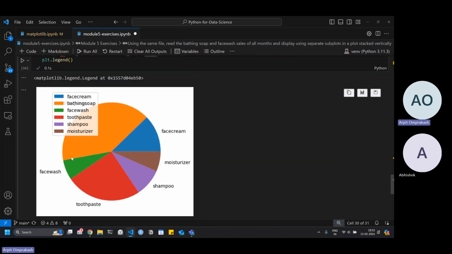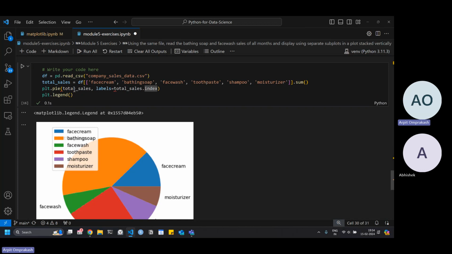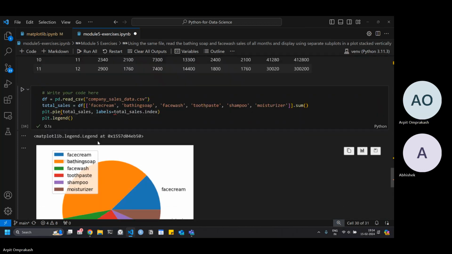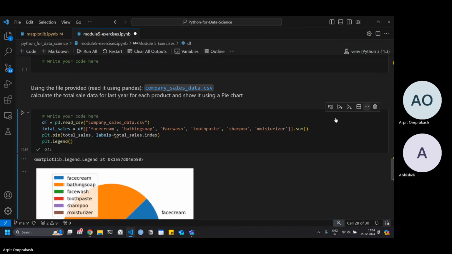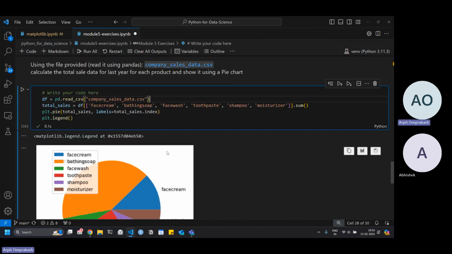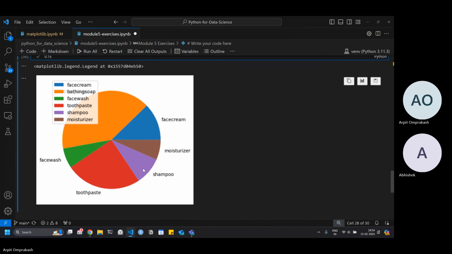Right. So now we got a plot. We got all the sales for it. We got a plot pie chart for the whole thing, and it's color coded according to the object. Object as in whatever product that we have here.